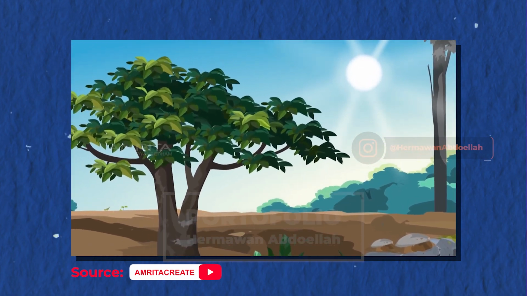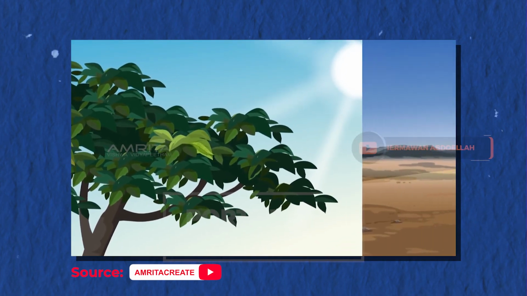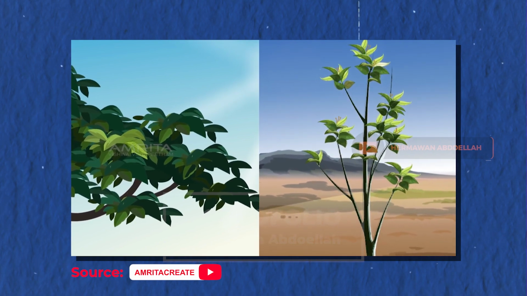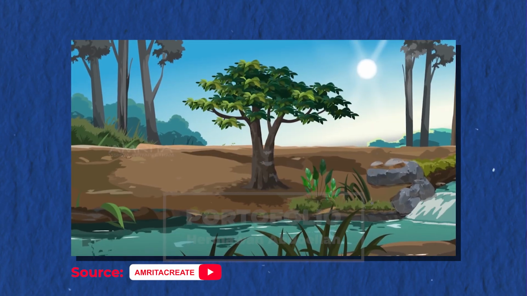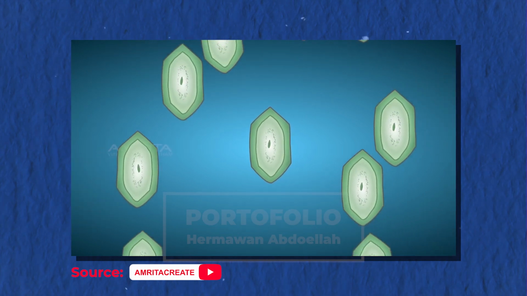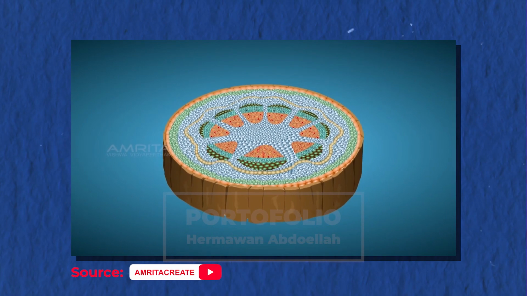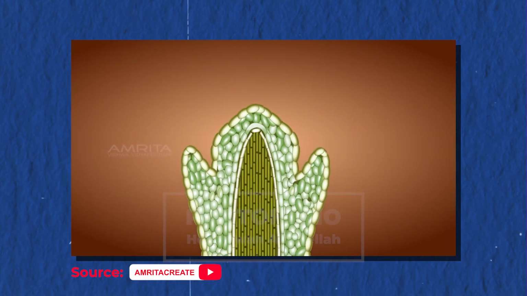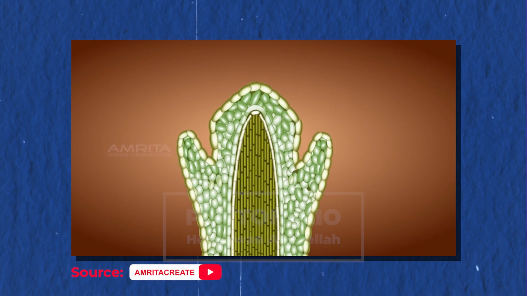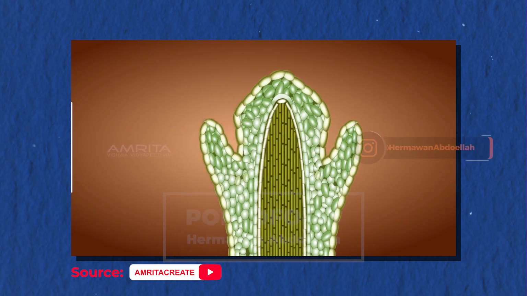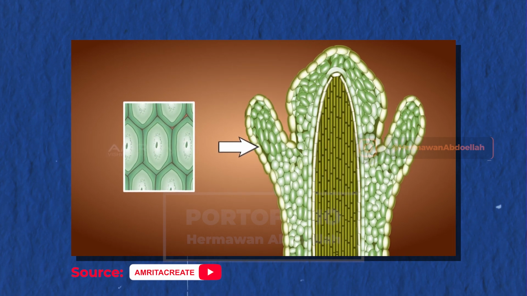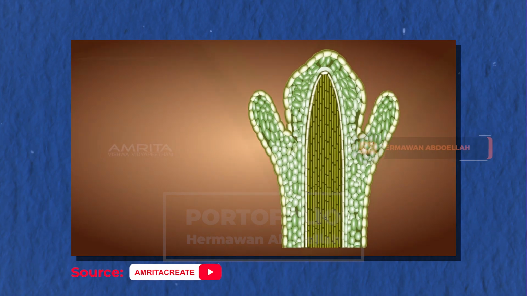Growth areas in roots and stems, based on their activity, are divided into three areas. First, the division area: the cells in this area are actively dividing, or meristematic. Second, the elongation area: cells that are behind the division area and experience elongation of size. Third, the differentiation area, which is the rearmost part of the growth area. Cells undergo differentiation to form actual roots as well as young leaves and lateral shoots that will become branches.